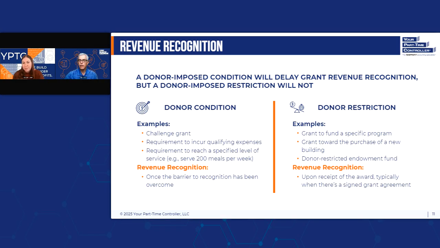And somebody asked about having to cover employee costs and alumni assistance with college fees on a grant. That's probably restricted, right? It's probably restricted and you recognize it today, but match expenses over time. But again, these are very nuanced. You have to read your grant agreement to figure out if there are conditions in there where you might have to give it back. Yep. And yes, question, imposed timing is a restriction, not a condition. That's correct. You're on the right track.